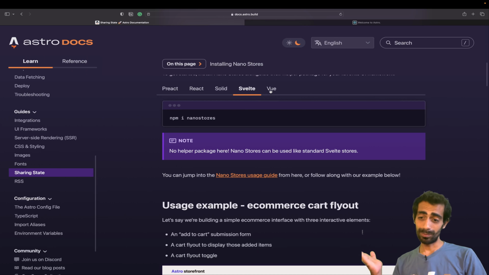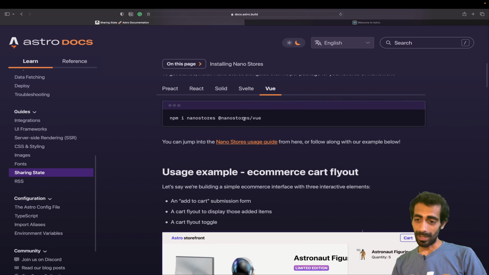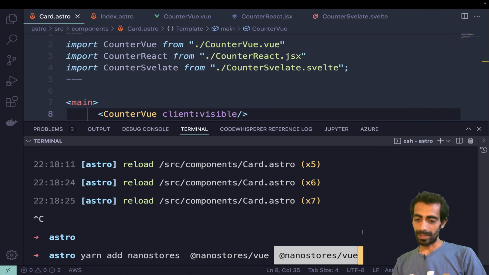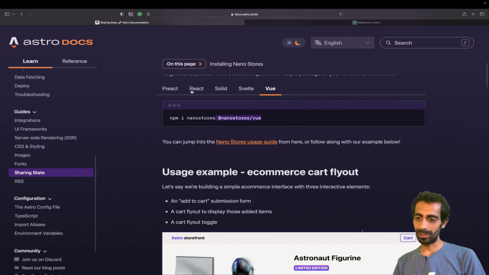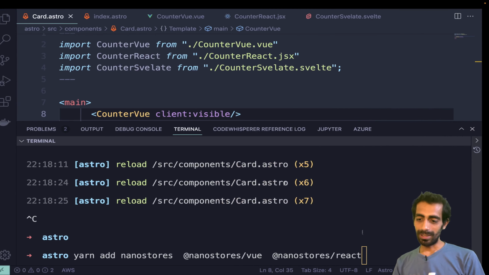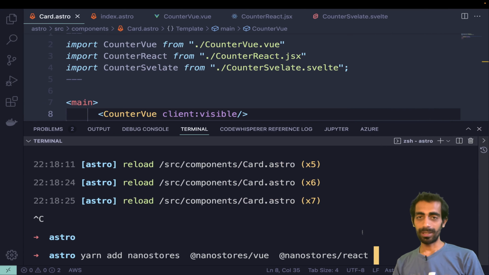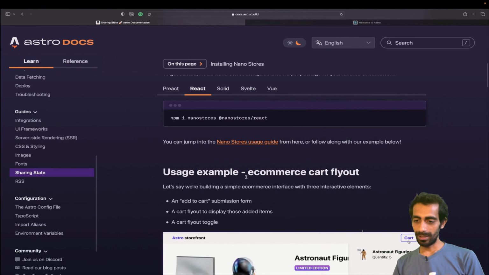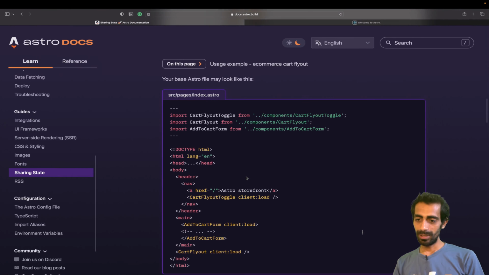It is a beauty of Svelte. And for Vue we need to add this extra plugin. Okay, and for React as well we need to add React over here, as you can clearly see. So it's really a very good plugin, I guess, and a very minimal approach that we can see here. So I'm gonna add these plugins, and here you can see the examples as well.